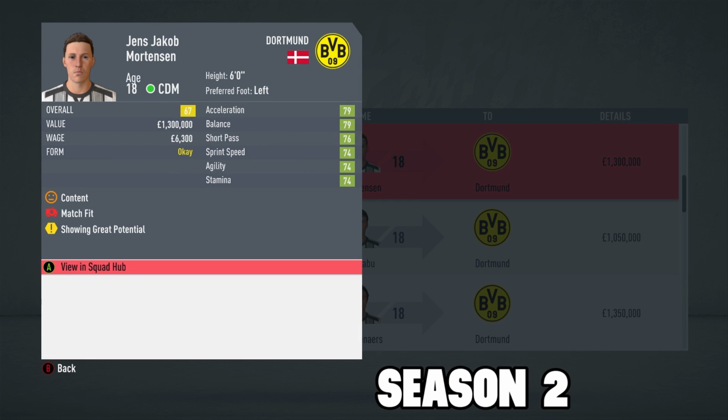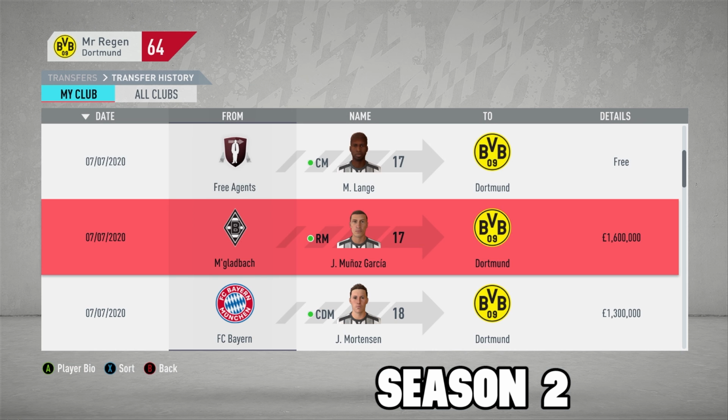Now we move on to the Great Dane, Jens Jacob Mortensen, Thomas Delaney's newly formed star after his retirement. Bayern Munich, where a lot of our players' regens have actually spawned, we brought him over for £1.3 million. He could be a great backup CDM option.